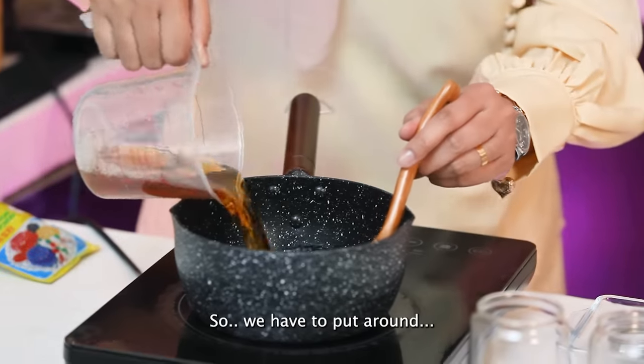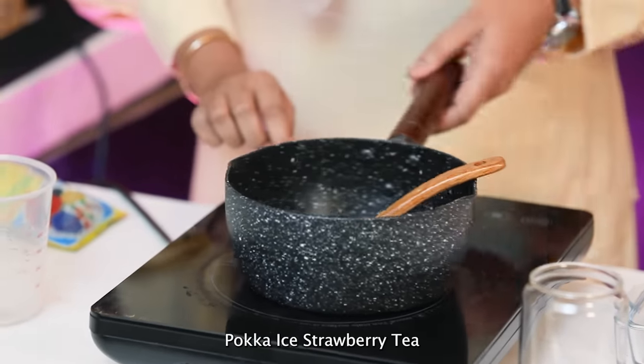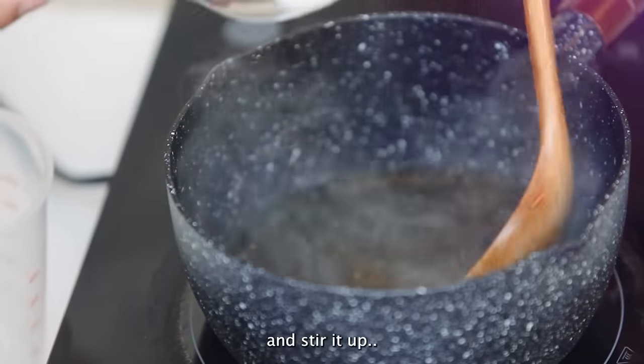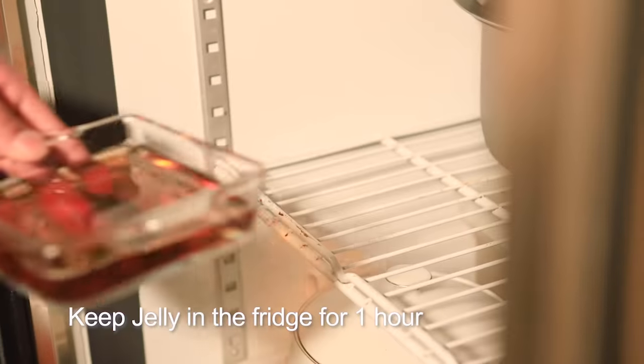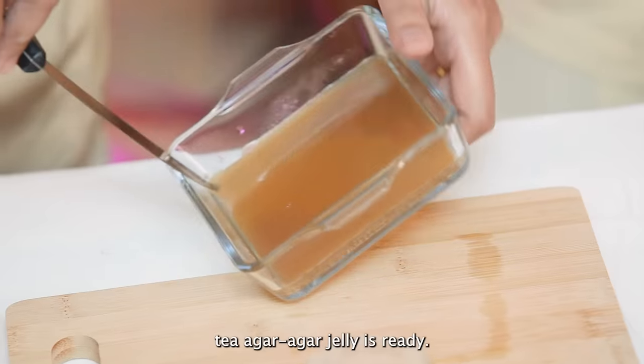So, we have to put around 200 grams of Pokka Ice Strawberry Tea, 1 teaspoonful of agar-agar powder, and stir it up. Tea agar-agar jelly is ready.